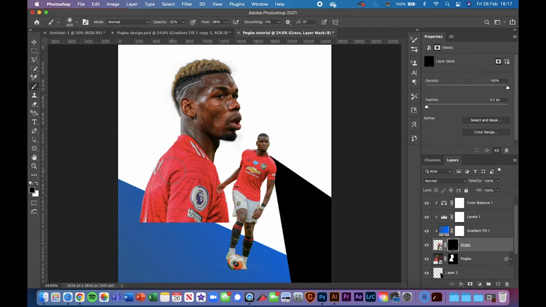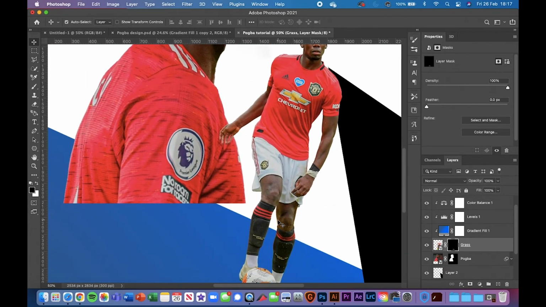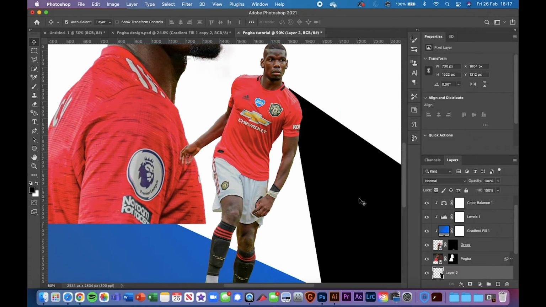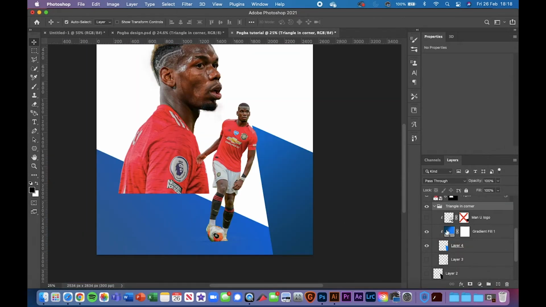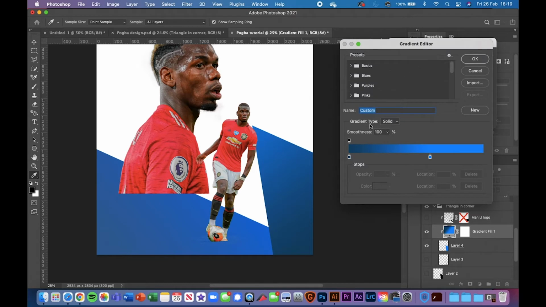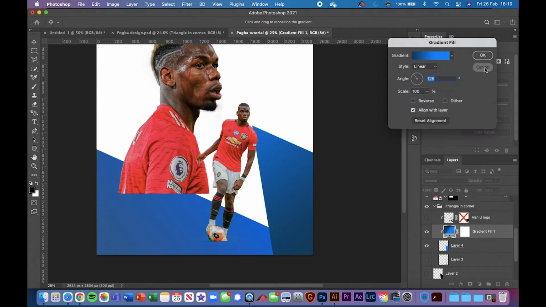Okay, that's pretty nice. And then once you've done that, we're now gonna add a gradient to the other. Okay, so I've added my gradient, and this time it's a bit more for contrast. So I'll just show you how I did that again. Again, you just make it darker, one side darker, one side lighter. You can make both sides more extreme of their brightness.